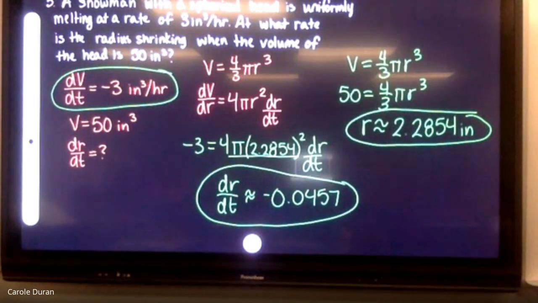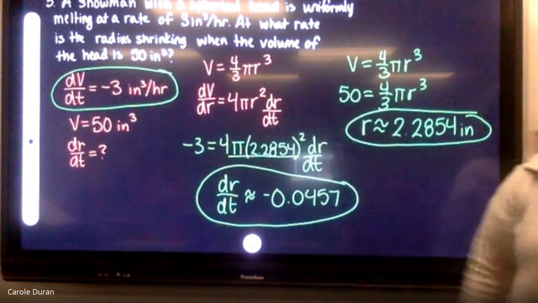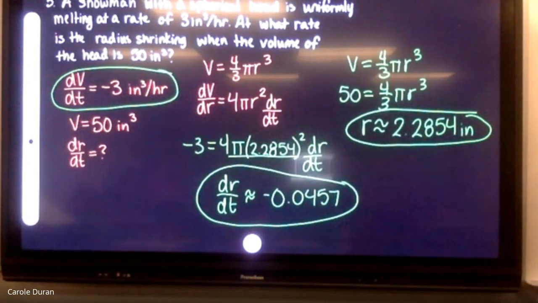Did anybody not get that? Okay, if you didn't get it, try it again. I got negative 21. That one was ridiculous. I got negative 0. That one was hard. I don't know if I did it right. So it'd be negative 3 over. Oh wait, where'd that square come from? The R squared right here. Negative 3 divided by that.